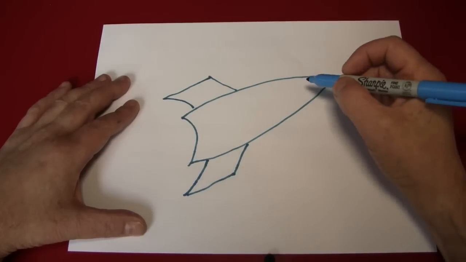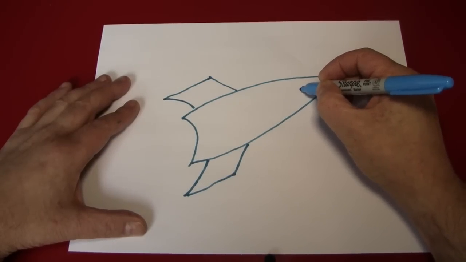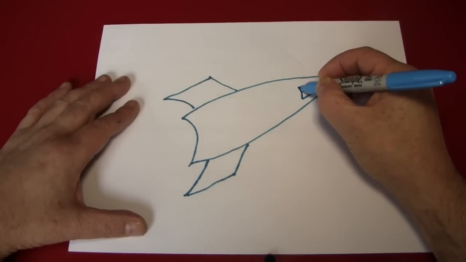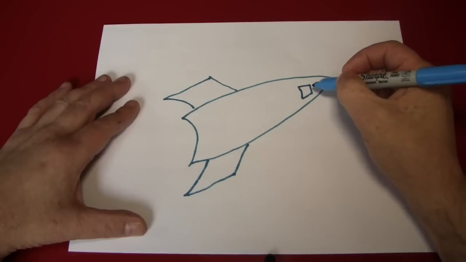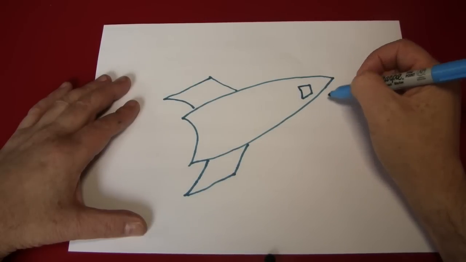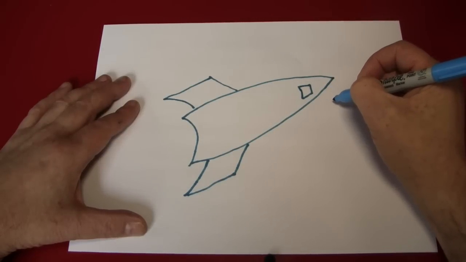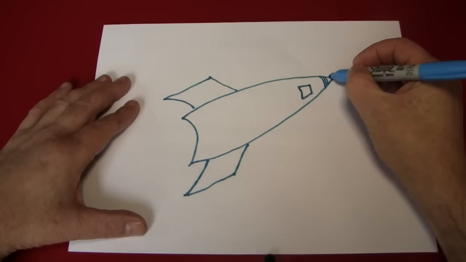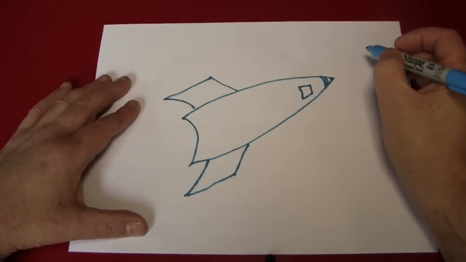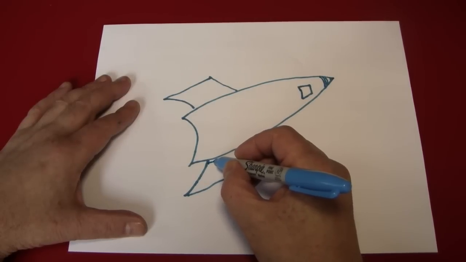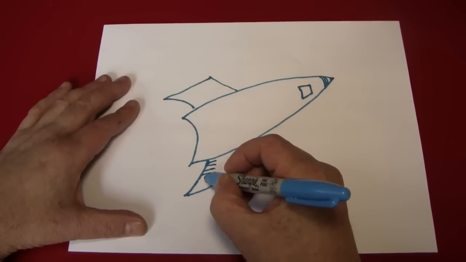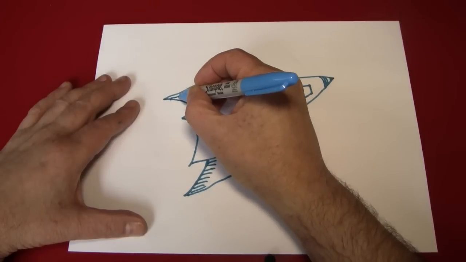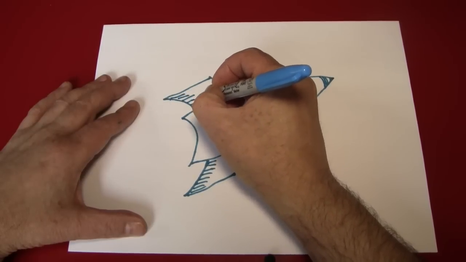Next, let's place a little window up here in the nose cone, so we know where the astronauts are, and so that they can look out into space. I like to make the windows on a spaceship square, just like in an airplane. Next, we can kind of color in the nose cone a little bit. And put some little hash mark details, right here, on the rudders. I think that looks rather smart.